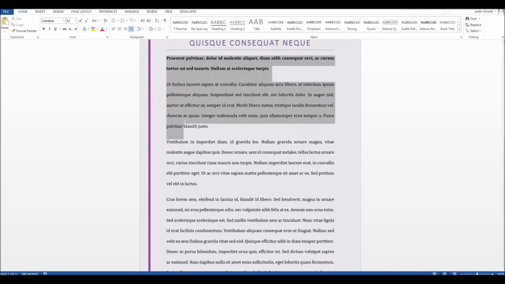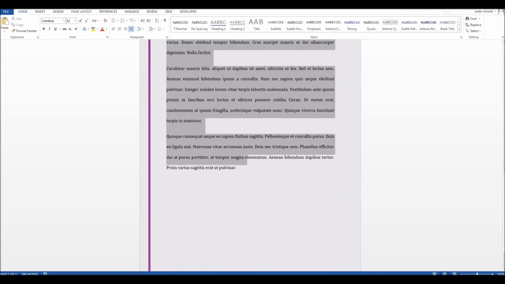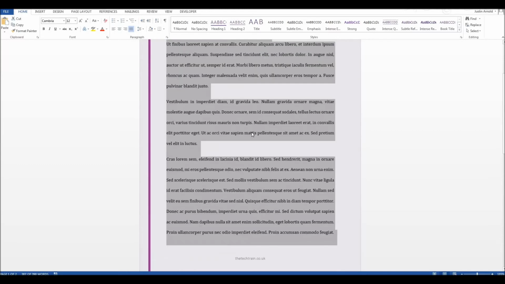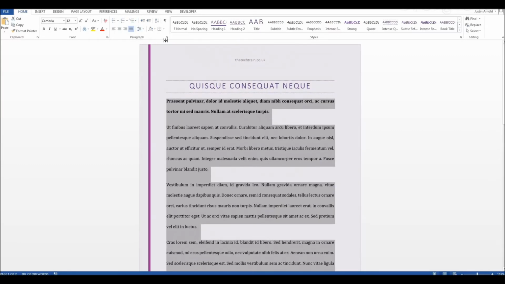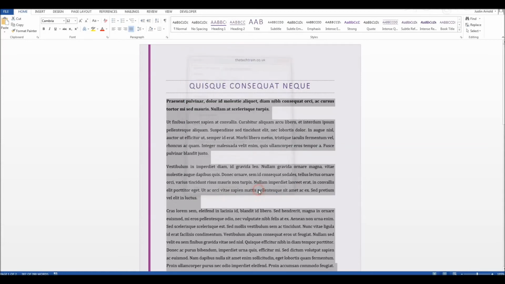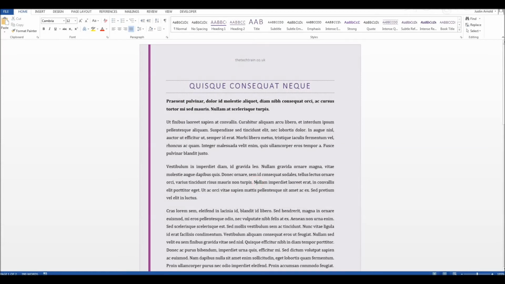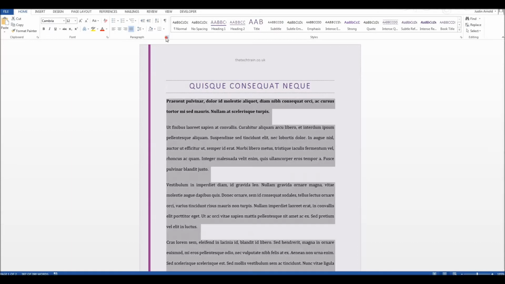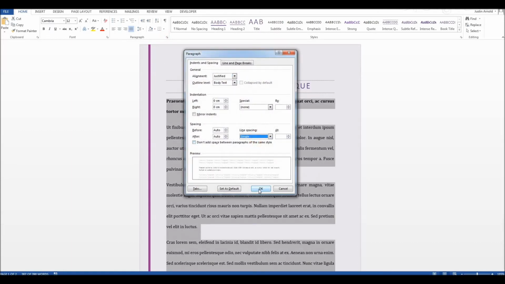To put it back, of course, you simply need to highlight this text. And then again, if we go to Paragraph and click on the drop-down arrow there, we can simply change line spacing back from double to single. You'll see that there are other options here as well. 1.5 lines is exactly what it sounds. It's halfway between being single line spaced and double line spaced. So that puts a little bit of a gap between each line, but it's not double line spaced. So let's just do this properly, put it back to single line spaced.